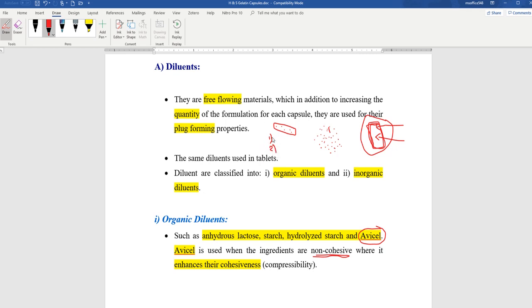Either by what we call swelling action. Swelling action, what does it mean? Swell, it expands. It absorbs water or gastric juice and becomes bigger. This is one way. The second way is by wicking action. Wicking means like drinking. Like when you put a sponge in water, the sponge takes water. So it's wicking. So either by swelling or by wicking.